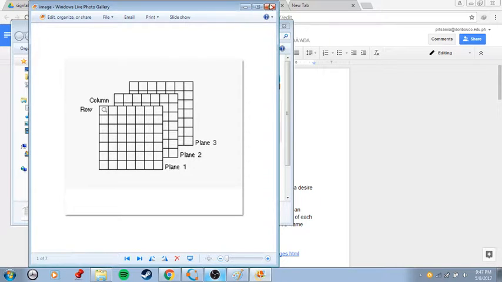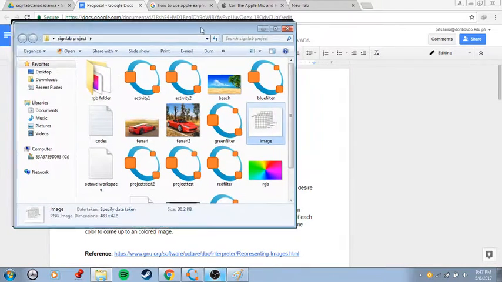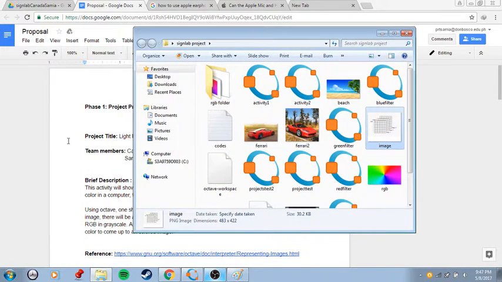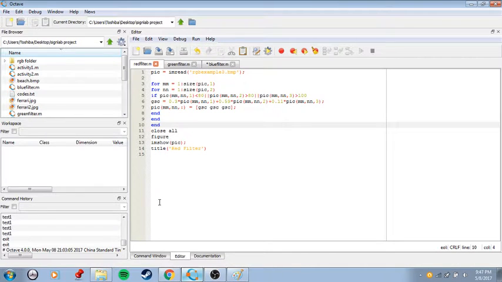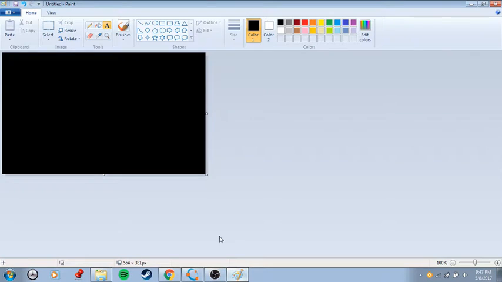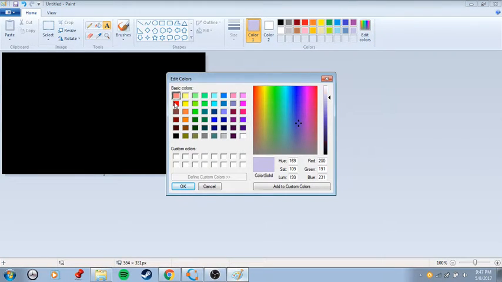In our project, to show you what it can do, I suggest we make our own image for a while. Here, I'm going to choose the color red.